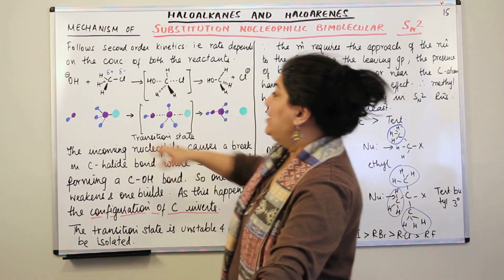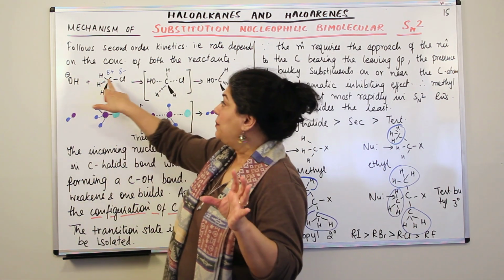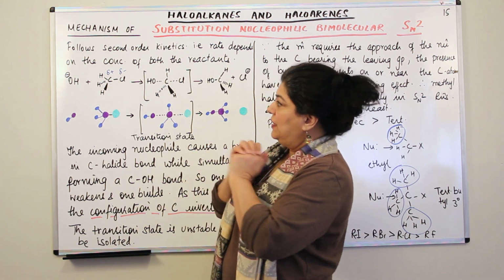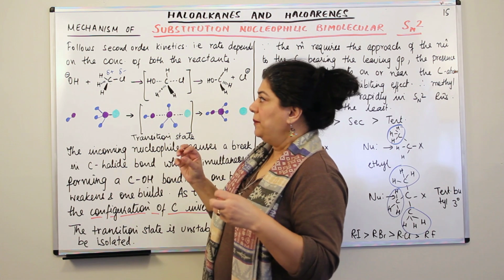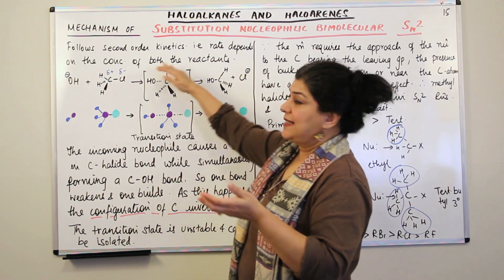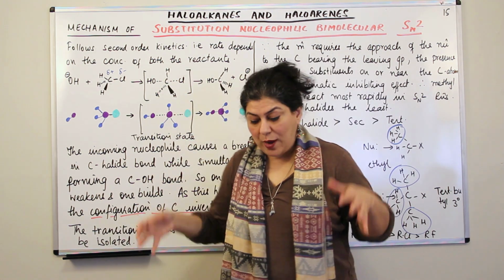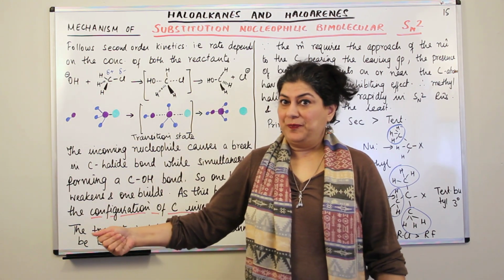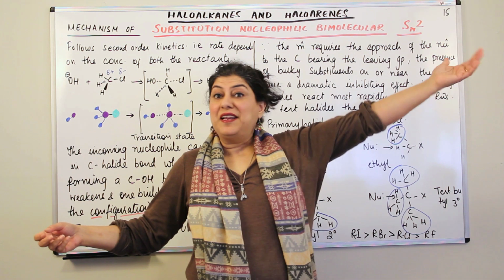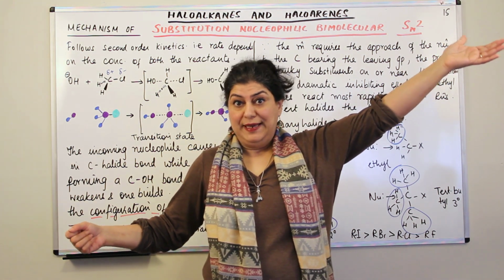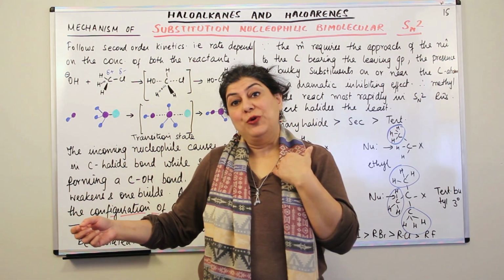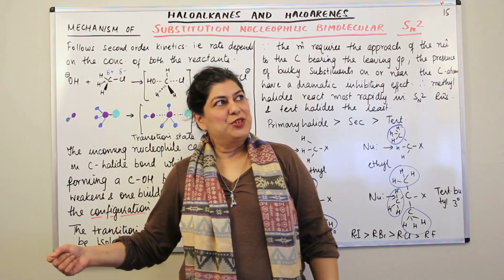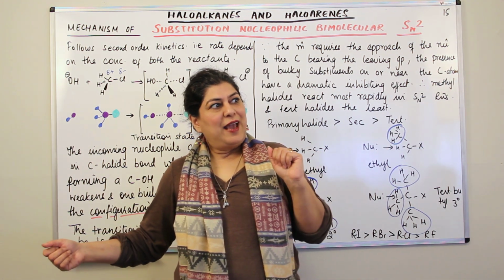Therefore, the OH negative, the nucleophile, attacks the partially positive carbon. And when it attacks the partially positive carbon, an intermediate state forms. It is as if you go out to the park, you move with your friend, and you're friends with one person. And all of a sudden there is another person in the park who's also playing and wants to be friends with you. So this person is coming close to you and you are getting attracted to this person because you feel that you could be better friends.